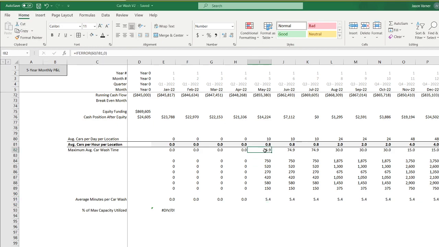Man, why is this so complicated? Maximum average car wash time. So this is saying, assuming you do your expected thing, you're able to take a car every 74 minutes. So you're not really utilizing it.